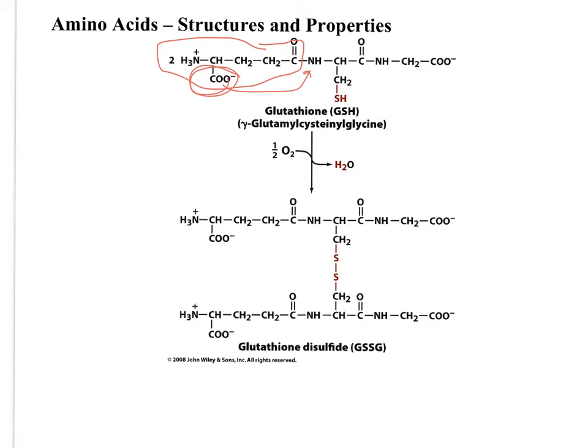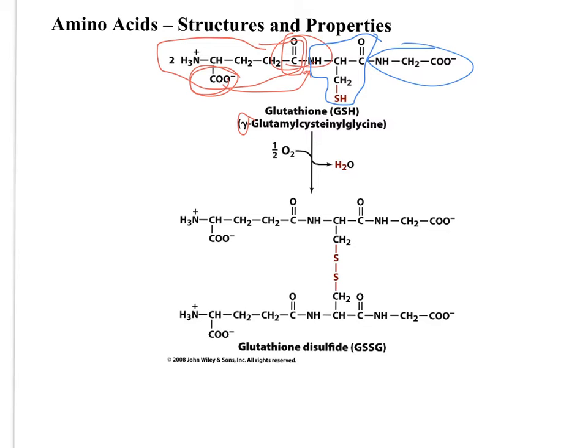But in the case of glutathione, it's actually the carboxyl group, the gamma carboxyl group, that's where the gamma comes in here, of glutamate that makes this peptide bond. And then the next amino acid is, if you look right here, this is cysteine, and the giveaway, of course, is the thiol. And then the last one is glycine. So not all amino acids are actually joined together the same way, and not all of them eventually lead to the formation of a protein.